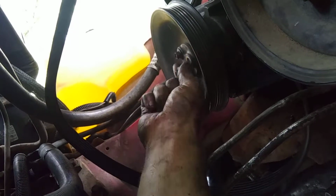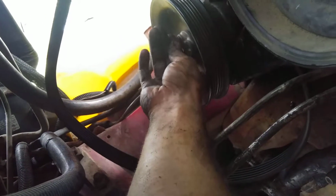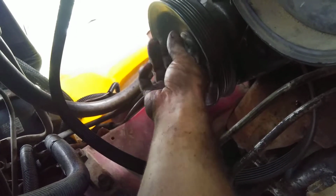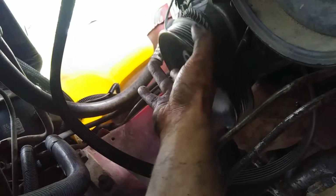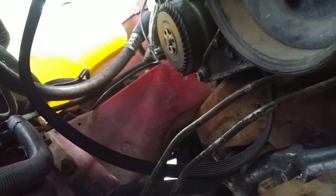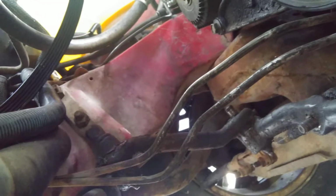So the plus side is what I like about this, where on most cars you can't do this. You got all this room to work, and that's what makes it really nice on these cars. Love it. I'll just set that back there for now, with that belt out of the way.